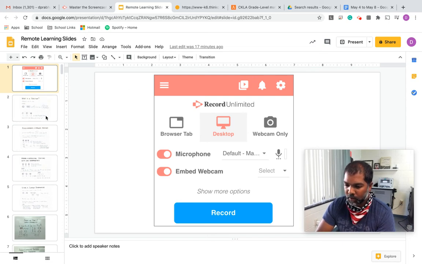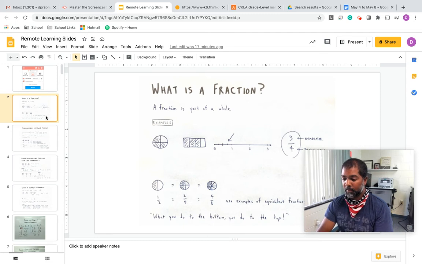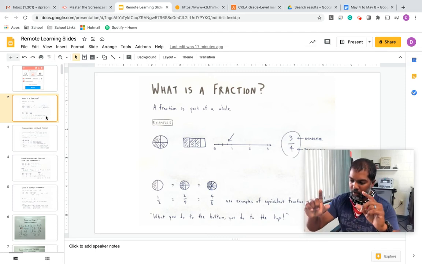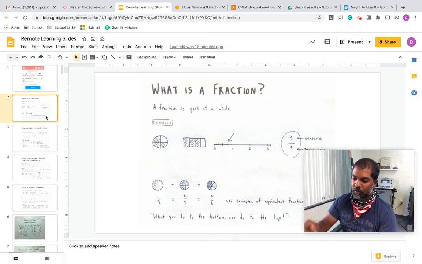I'm on my screen here. This was one of the first things I did, where I literally just had this blank sheet of paper in my house, and I wrote out with marker and pen a slide: What is a fraction? I took a picture of it, uploaded that onto the computer, inserted that picture into Google Slides, and from this Google slideshow made my screencasting recording. Similar deal, where I embedded the webcam like you have been seeing me so far, and I was just talking over this content that I had created.